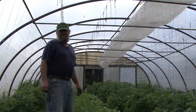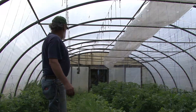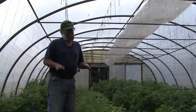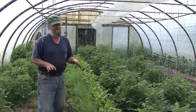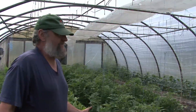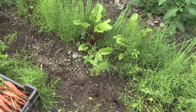Soil management in the greenhouse is like a shell game. I try to rotate crops, but it's quite a bit of a joke rotating crops when the roots go everywhere. The problem with this greenhouse is it's been here umpteen years over the same piece of soil, so you get built-in problems like salt deposits, which is probably what you're looking at right now.